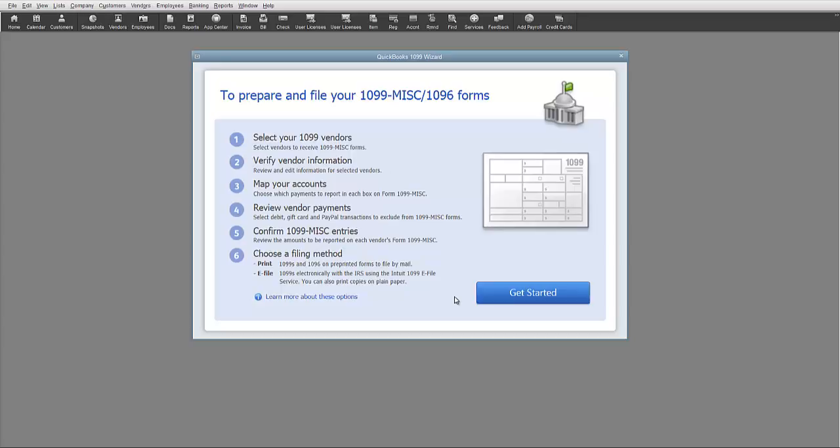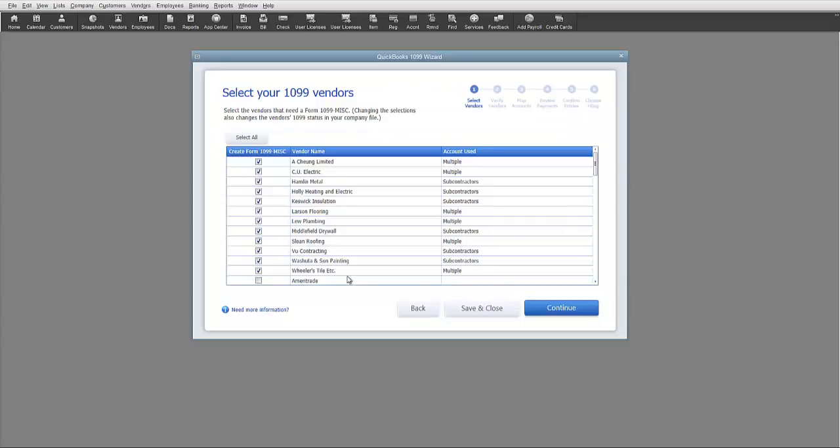The first window in the 1099 wizard just outlines the other windows you are going to cycle through, so you'll want to read this first and then click the Get Started button. The next window will show you all of your vendors, and any that have been selected as a 1099 vendor will be checkmarked and will show up first in alphabetical order. If you recall from earlier in this lesson, you designate if a vendor is a 1099 eligible vendor by selecting the Tax Settings tab and check marking vendor eligible for 1099 and then putting in the vendor tax ID. We did this when we set up vendors.